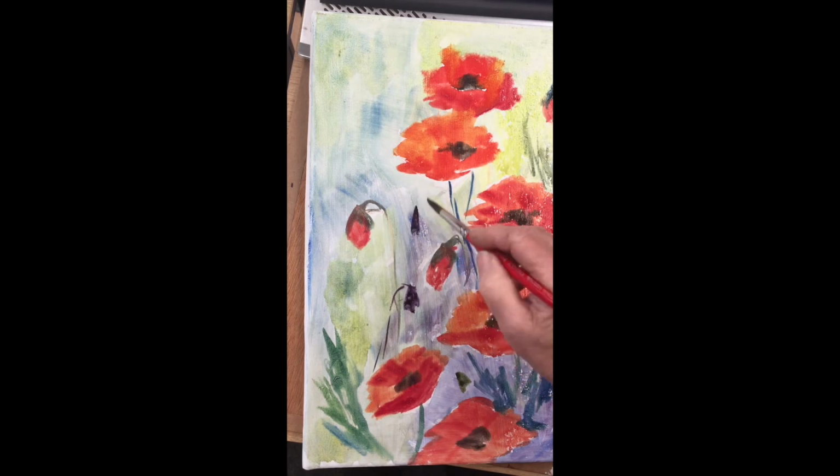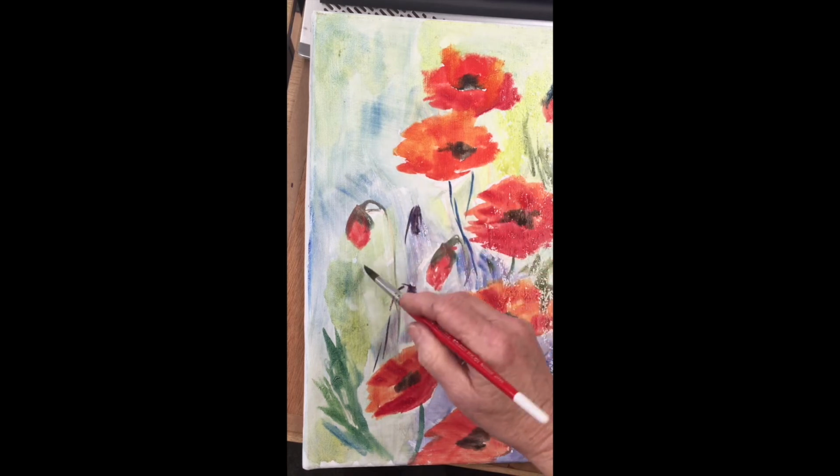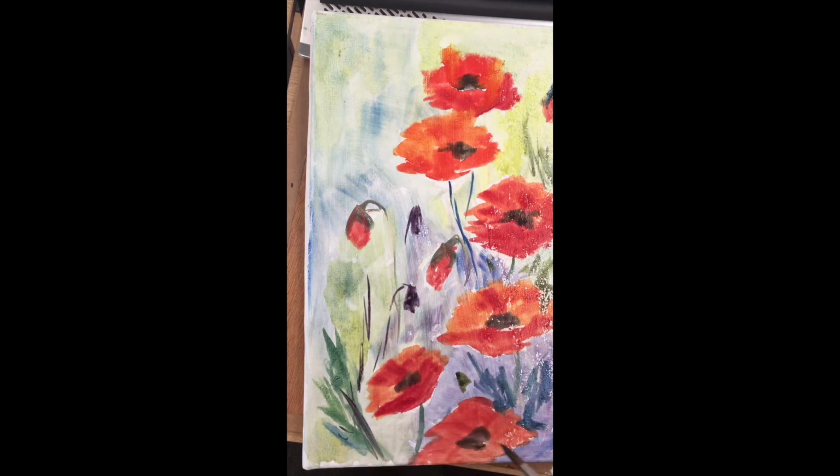And I decided that it needed a little bit more interest, so I thought it would be a nice idea to put some dark purpley flowers in that gap there in the middle. So I've just dropped in some, that would be Winsor violet and blue probably, or maybe red mixed together there. I'm not quite sure exactly what colour that would be, but basically Winsor violet. And I've dropped in some phthalo blue and black mixed together for the centres of the poppies, and I can see that they're going quite light, so I'm going to have to darken them up.